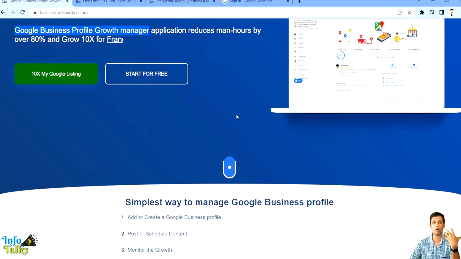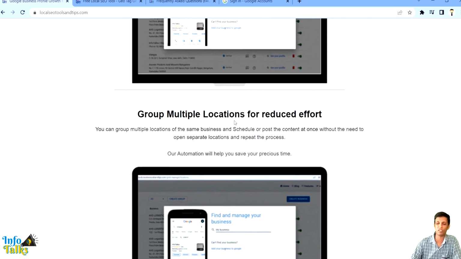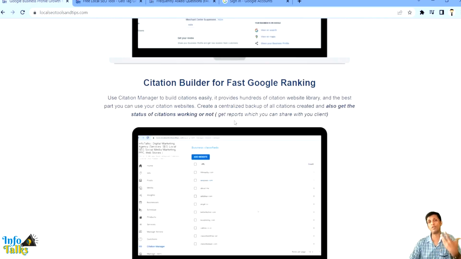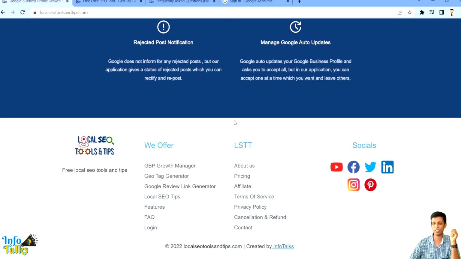I'll be taking you through a tour of this complete tool, but before that I'd like to share with you the features and the pricing, which you must be interested in knowing, whether this tool is available for free or not. If it's a paid tool only, then what is the pricing? But there is good news, guys: this tool has a free version, that too a lifetime free version. So guys, on the home page you can see different features of this tool. There are more features which we'll be discussing here, but a few main features we have shared on the home page, guys.